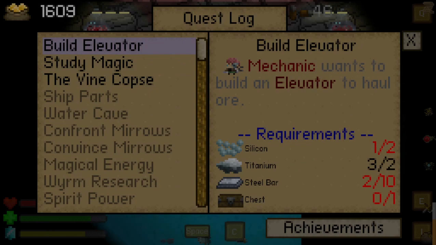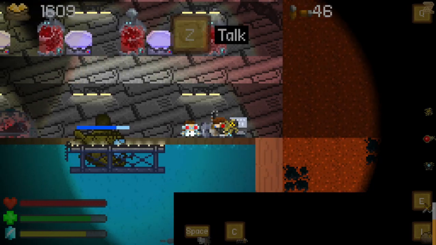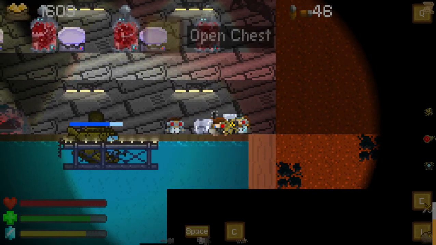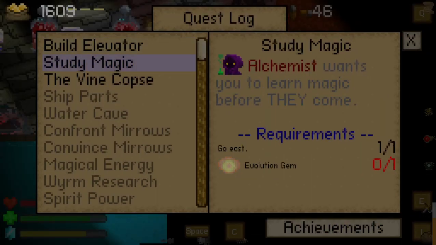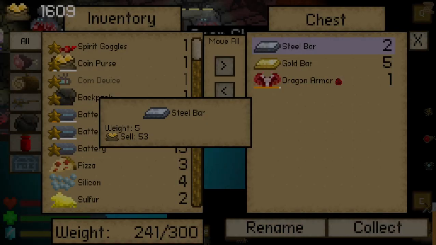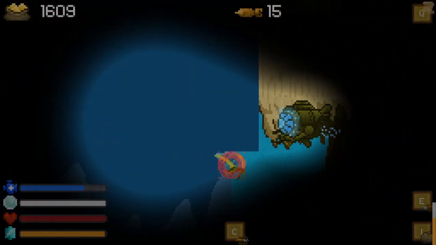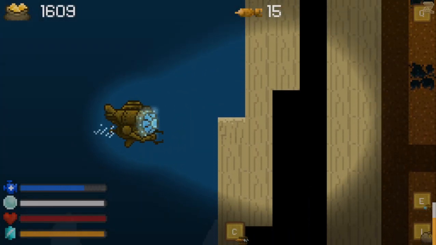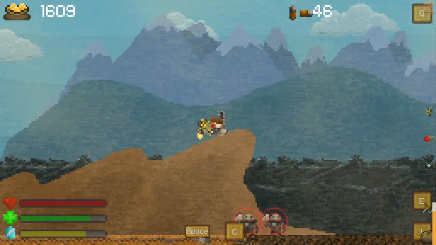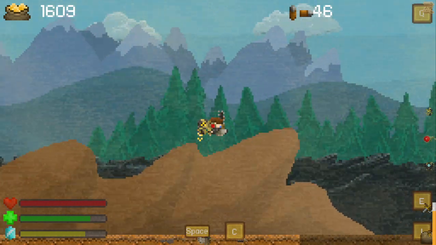What? I don't know. I do not know. Okay, please get out of the way. I wanna check the chest. Thank you. I need the steel bars. I'll be back. I'm gonna go build the elevator real quick.